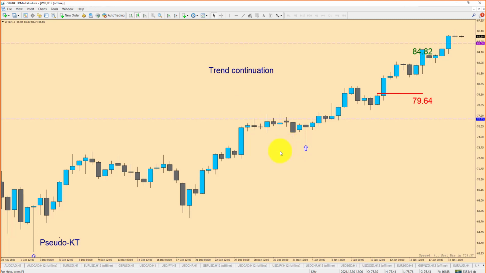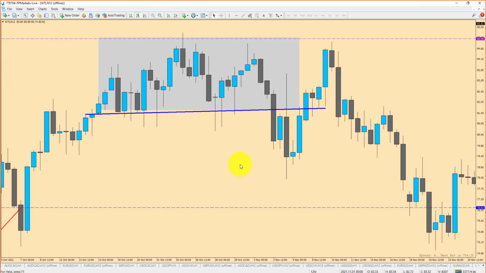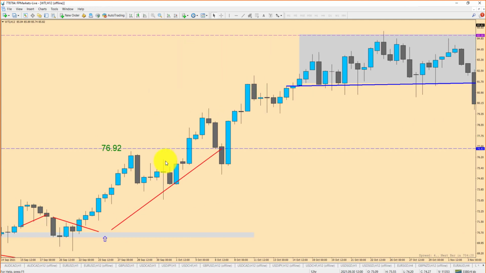So that's a really easy way to see when the market is offering you an opportunity to get in on a pullback. It's basically a very simple end of pullback sort of signal. It's not totally 100%. You're going to get some losers for sure. Let's see if we can find one.